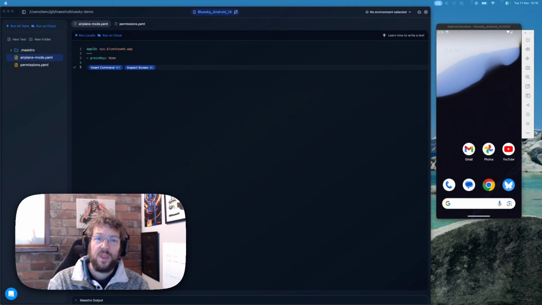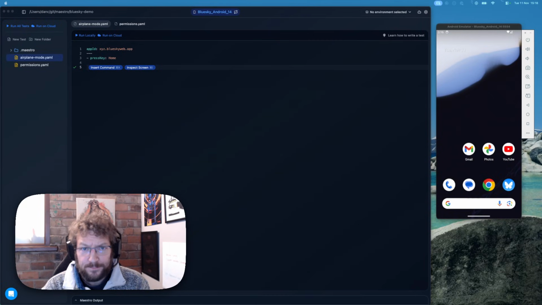Howdy folks. One of the questions we get a lot on the Slack community is, will Maestro Studio work with my app? Can my app run in Maestro Cloud? You see, my app's written in the new cool thing, .js. The answer is almost always yes.